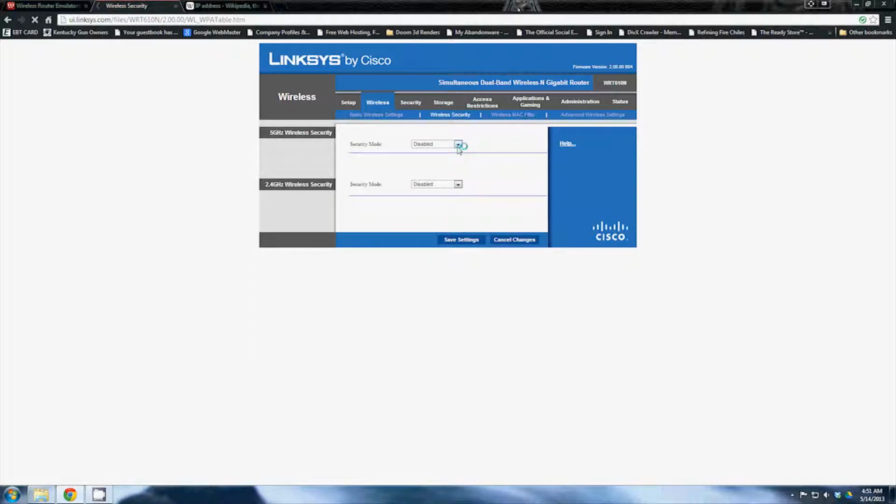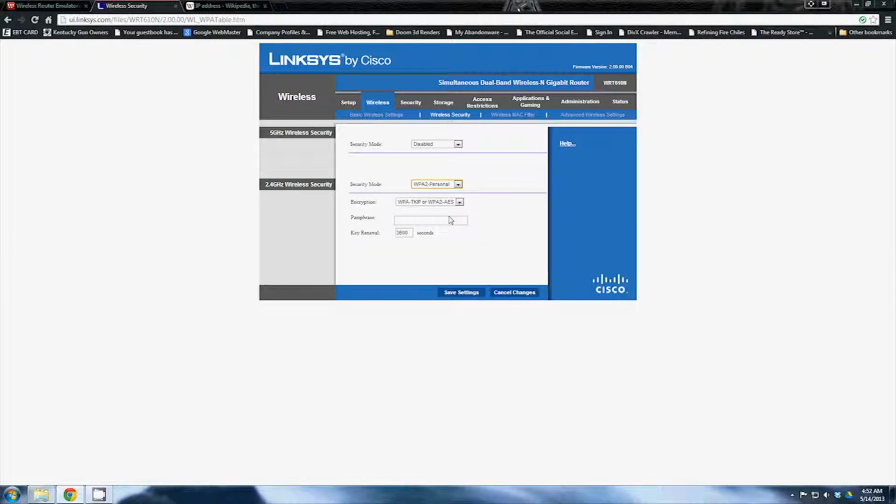Here you go to the security mode, and you'll see it says WEP, WPA, WPA2, personal on both of those, and you have WPA enterprise, radius, and disabled. In most cases, you're going to want to use WPA2 personal, and you're going to give it a passphrase.